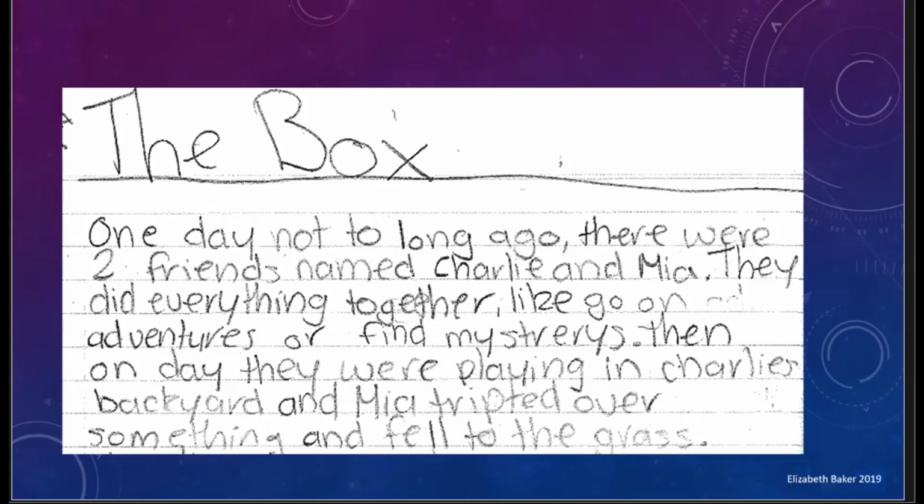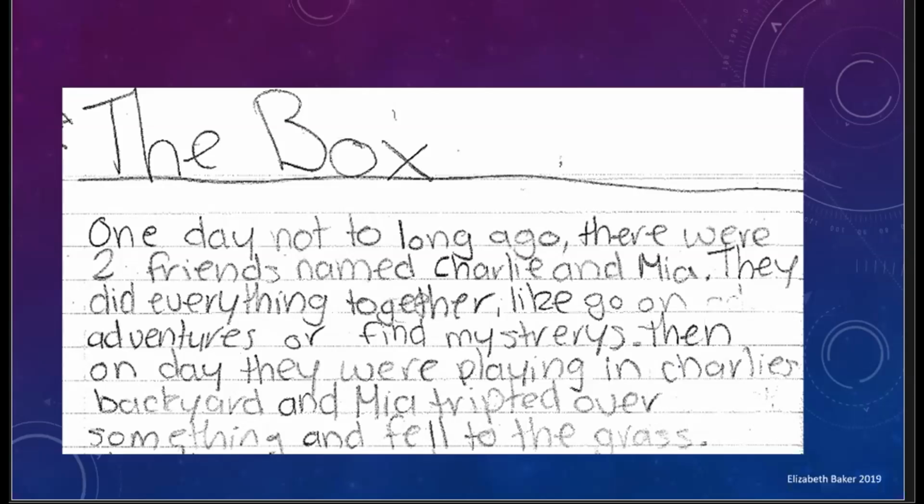Yes, sentence starters, it might be that. And that's one of the things that I notice as well in this writing, that the way that they've even started is not very powerful, but yet they're trying to build this suspense. There's another one. Yep. I was going to say specificity, like one day not too long ago, and then like she tripped over something, you know. Yes. Maybe. Yes, that's so true. Being more specific about what you're talking about.